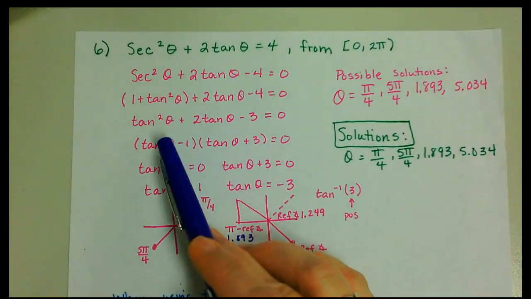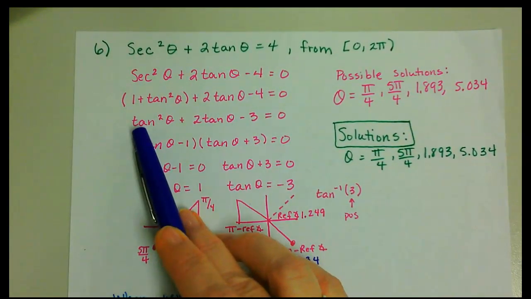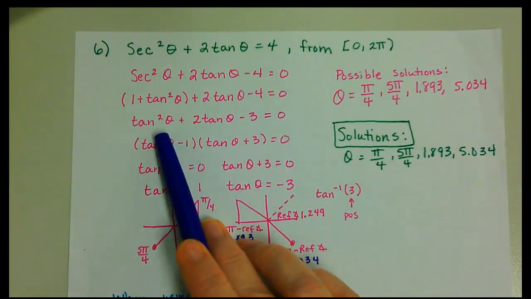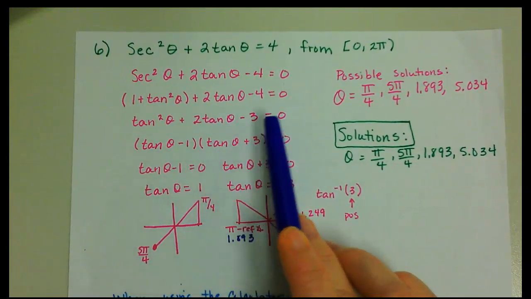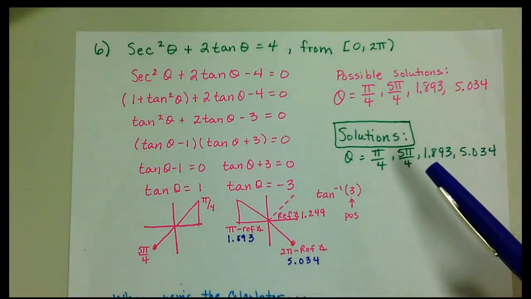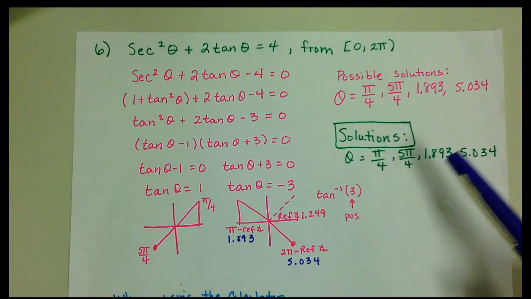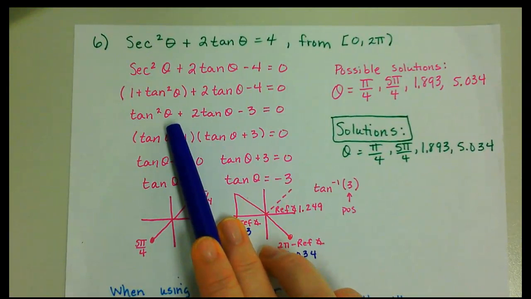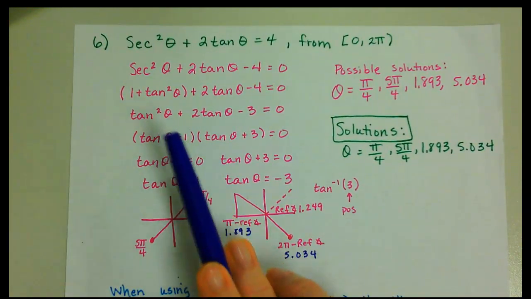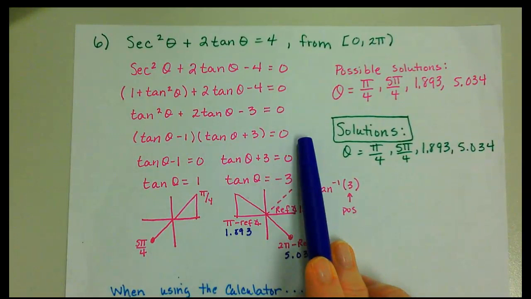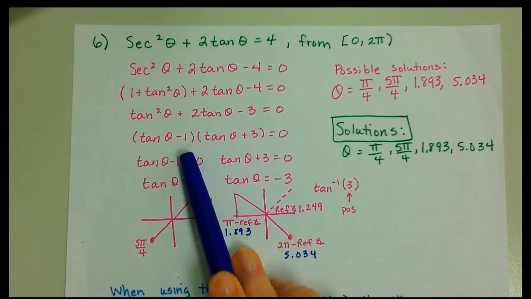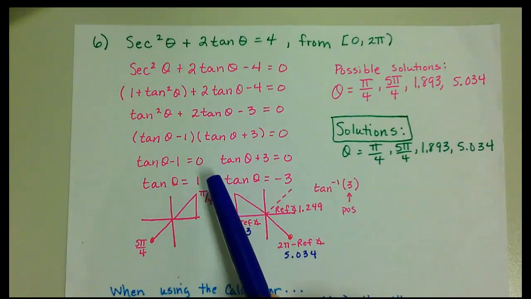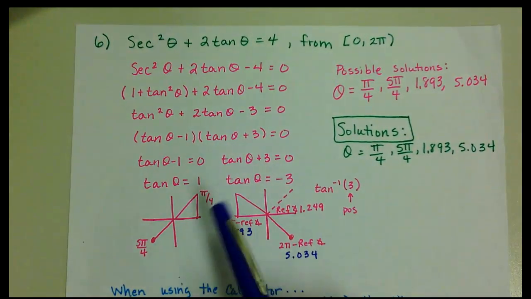So once I make that and collect my like terms, making sure that a is positive so I can factor, then I need to factor. What are the factors of tan squared theta plus 2 tan theta minus 3 that will give you 0? So once this factors, and you can think of it as x squared plus 2x minus 3 if you need help, and this is how it factors with the zero product property. Then we take the first factor, and we find out that it is tan theta equals 1. We know how to solve that.